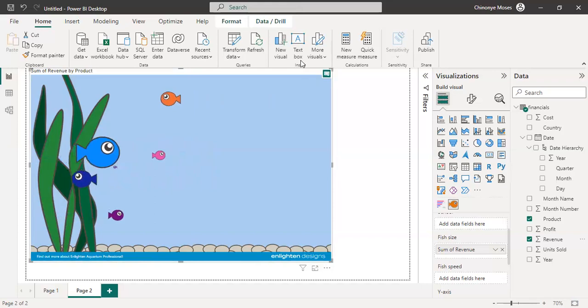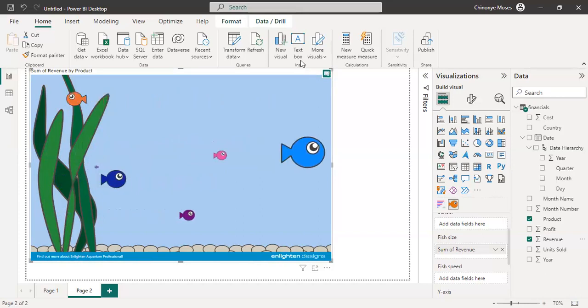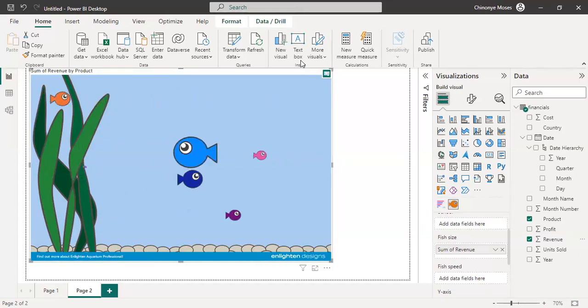We get data from our sources and we add our data. So that's one way of adding data to your model. But there's also another way of adding data to our model, and it's by writing a DAX formula. But we're not going to go into DAX. DAX is more above my pay grade, but you get what I'm saying.